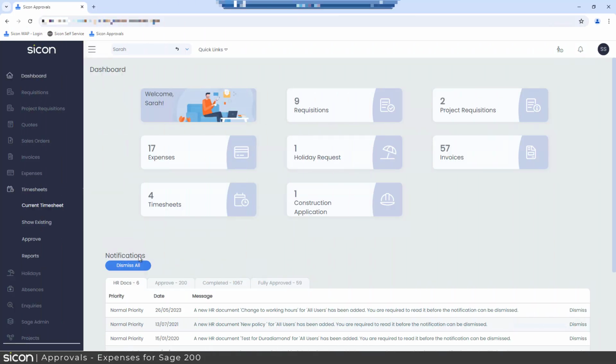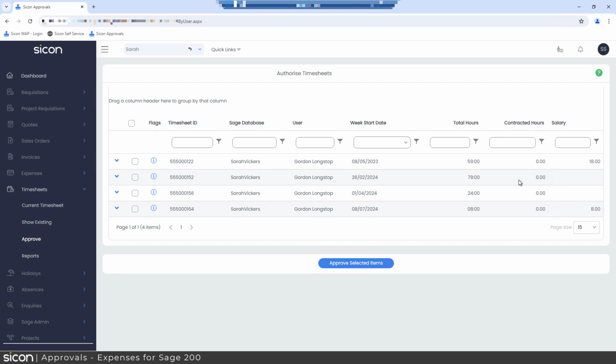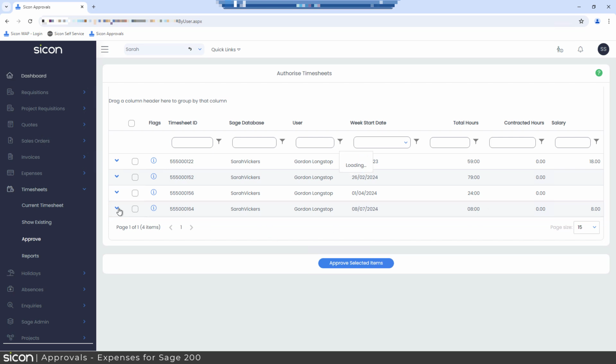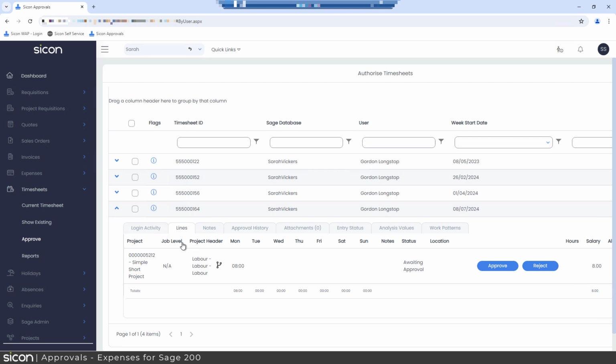So as the manager now, all I do is log in, and as you'll see, I have a very simple approve button. And I have now a list of all of the weekly timesheets that have been submitted. I can see the person that submitted it, the week commencing, and the total number of hours. And then all I simply do is click on the line and I can see the project that it's associated to, and again, the number of hours.